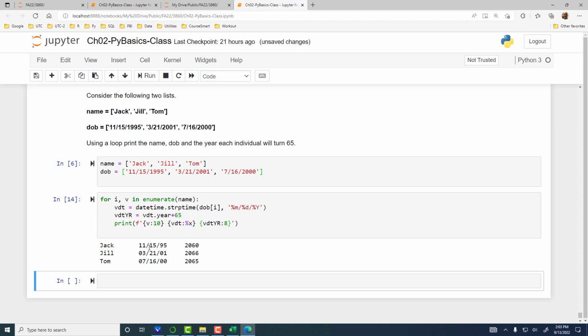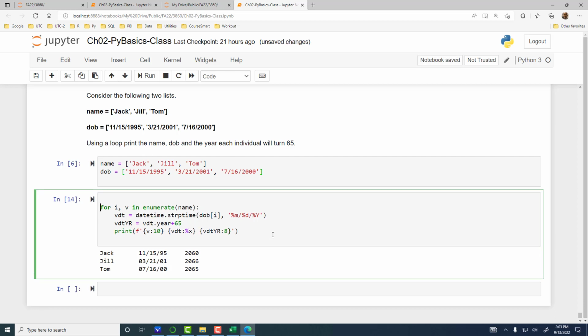Whenever you print a list, it's good practice to put a header. So before you start the for loop, because you don't want the header in each row, you want the header just one time at the top. So you need to put the header before the loop.